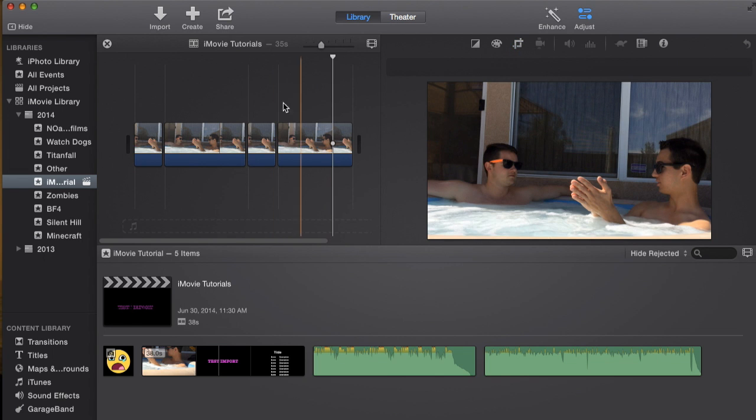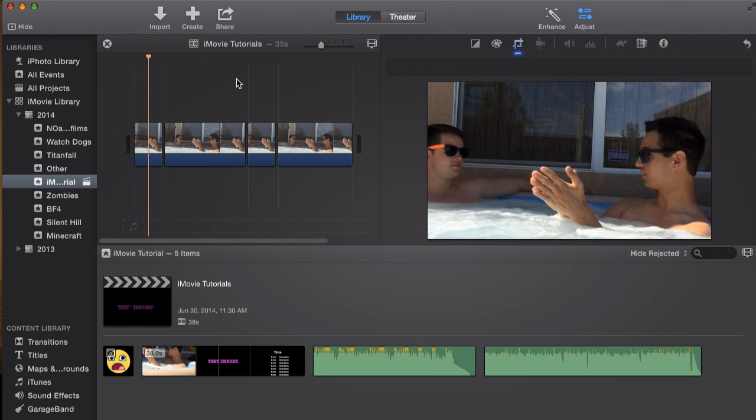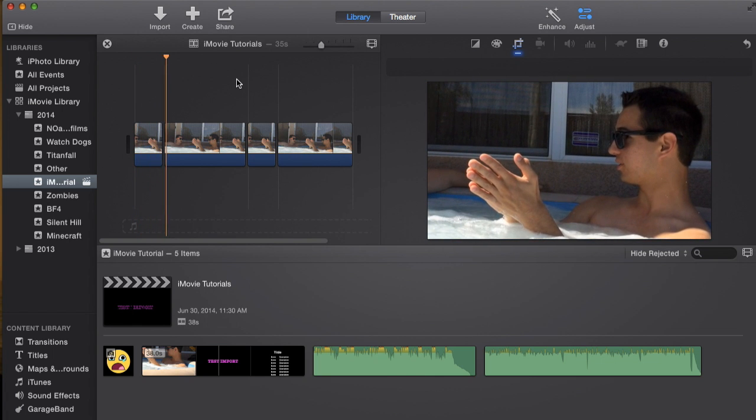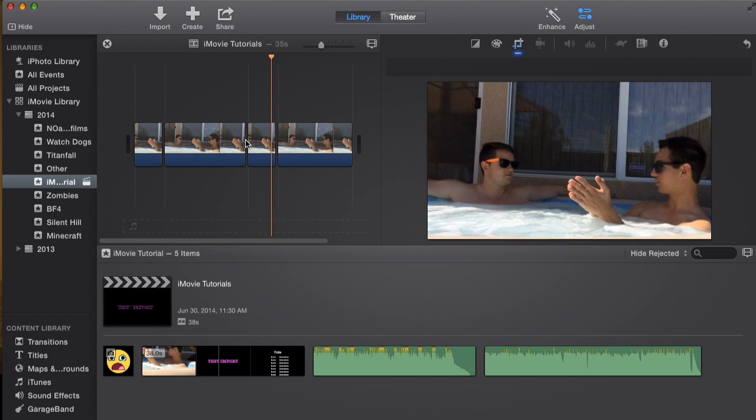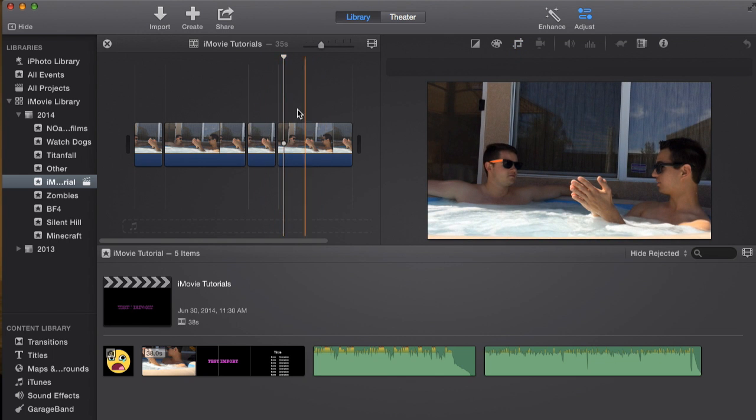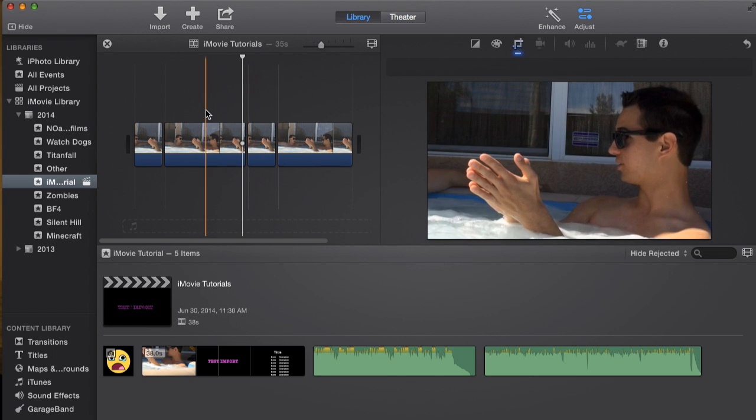So hit that checkbox again, confirming, and then now you can see we have that start here, and then it stays at that point until it reaches the end here, and then it zooms back out to the full audience. And that's the basics of the zoom in, zoom out feature, focusing on a certain person.